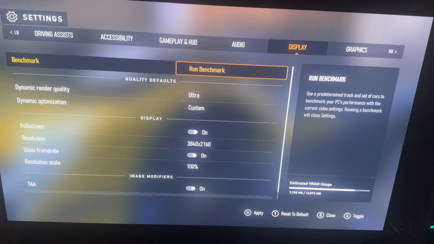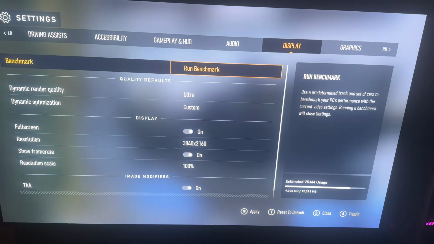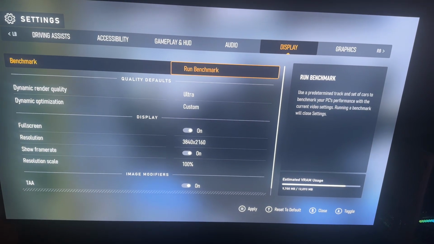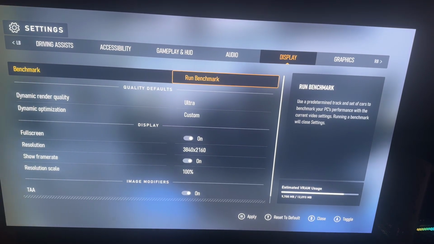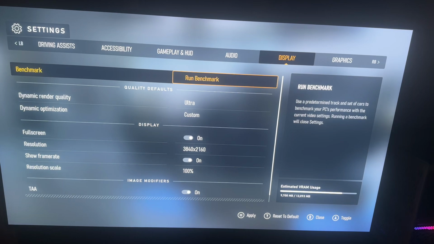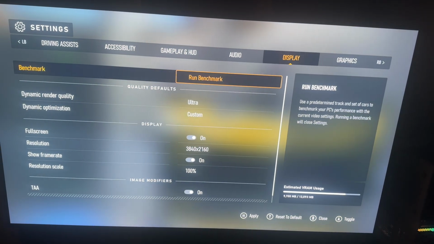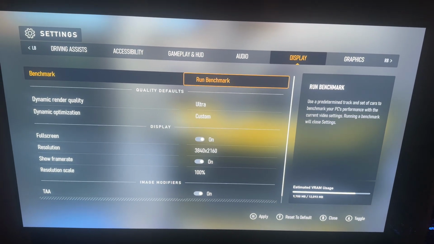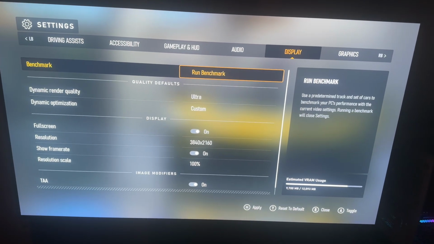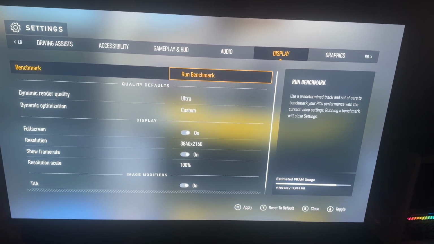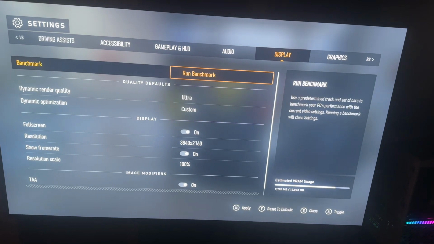So that's the first thing. Second thing is you have to go into your BIOS and disable Resizable bar. That one is something that you probably would never think to do, but if you don't do that, it's gonna stutter. All right, now, believe it or not, that's not it.